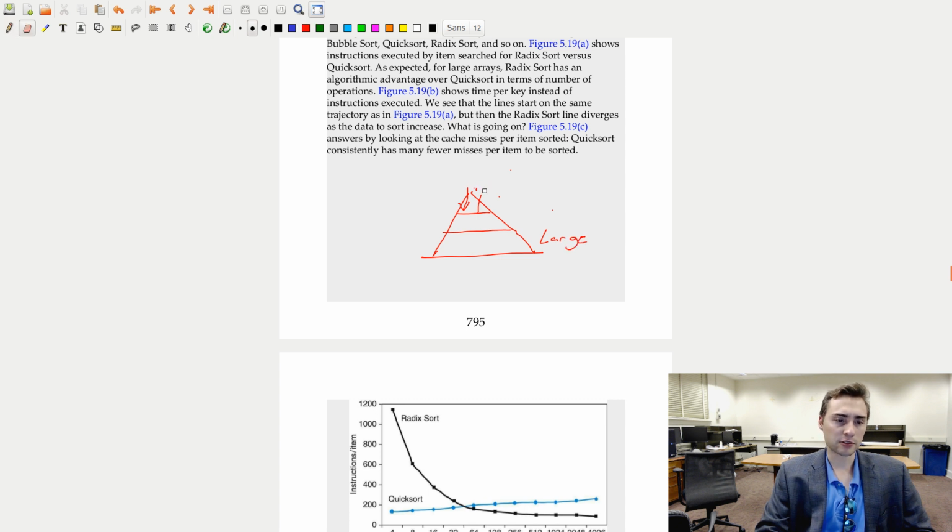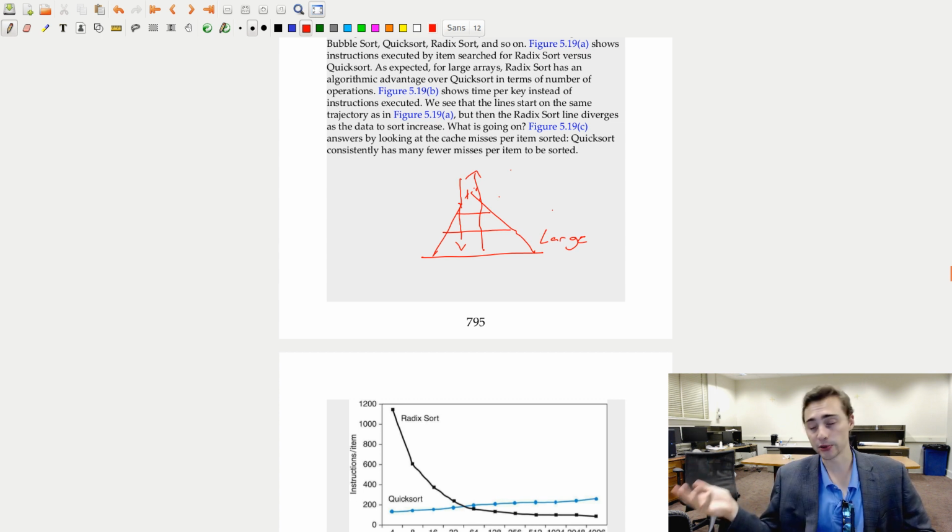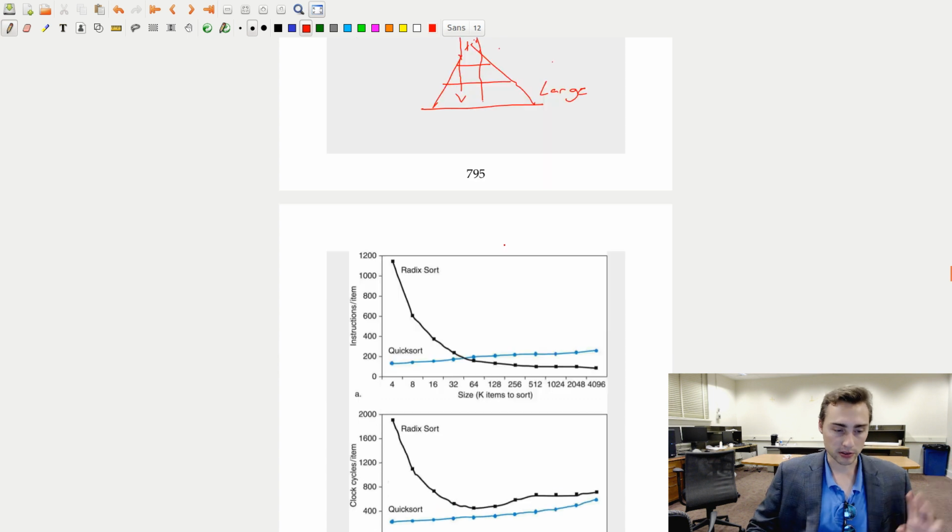then we just have to eventually bite the bullet. We have to say, okay, I have to eat the penalty this time. My working set of all the live elements that I'm going to be using right now is too big. I can't fit it in the L1, I can't fit it in the L2. I have to use the main memory. There's nothing we can do.